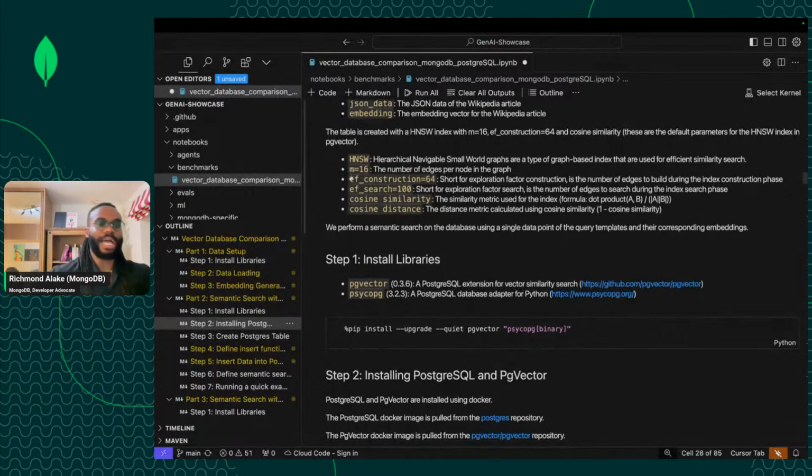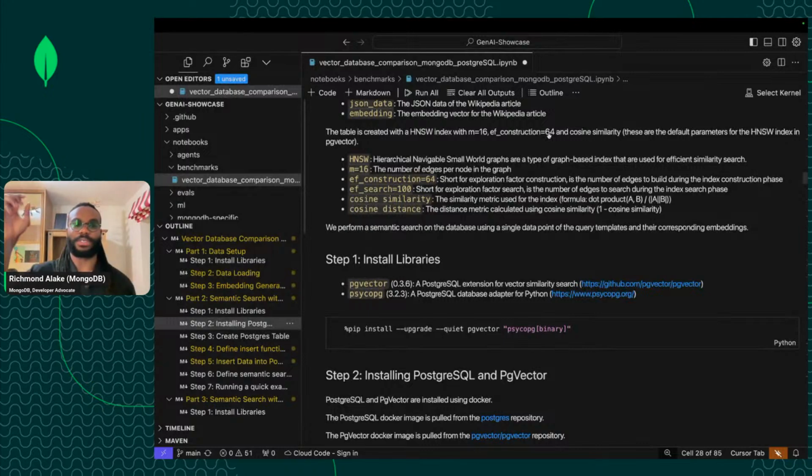First we're using the hierarchical navigable small world, such a hard word to say, HNSW. This is a vector index algorithm that creates a graph structure, where you essentially have all the vectors as nodes in different layers, and the M over here represents the edges per node in the graph. This is the nearest neighbors of each node.